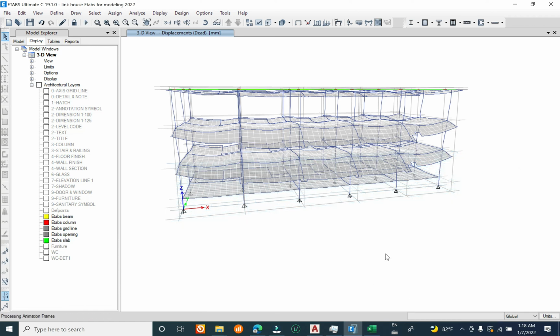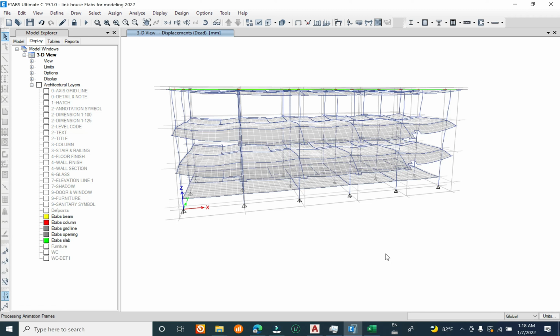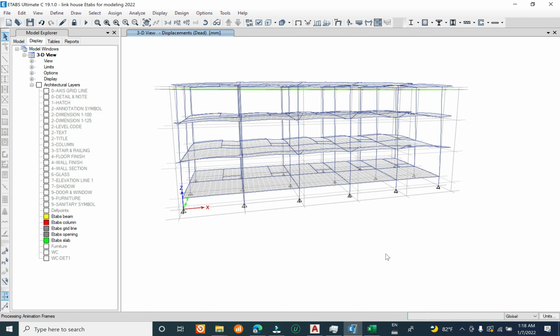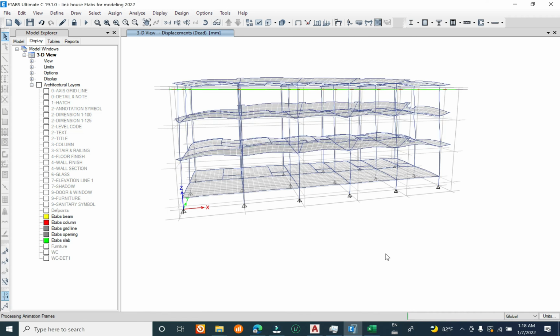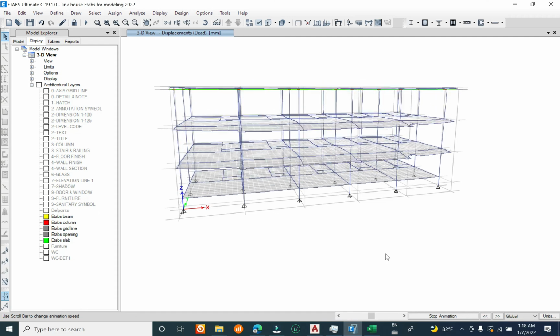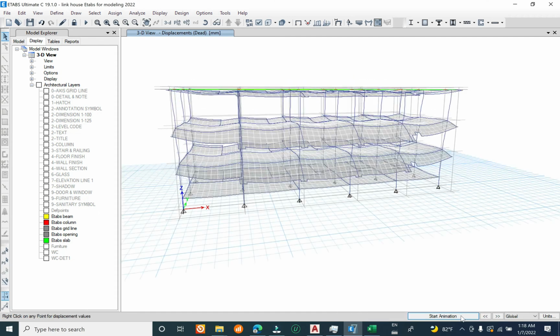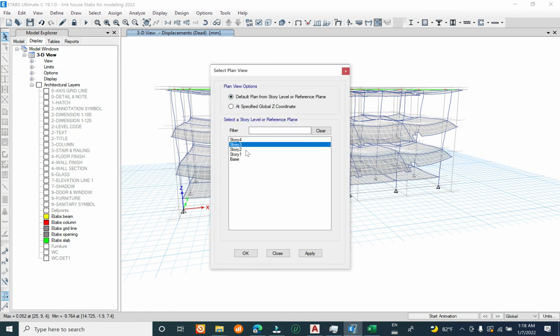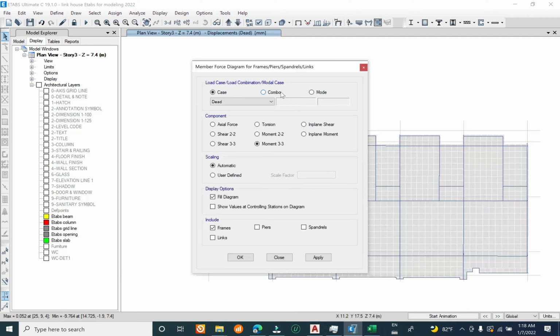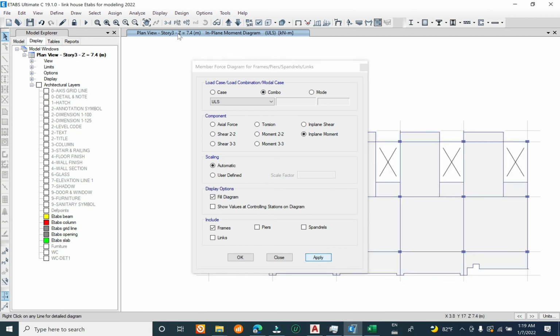Okay, you have to check your model by observing the animation. Okay, now it's fine. Now we have to check for the ultimate moment, and you can use M3 or you can use the influence moment, which has the same meaning.